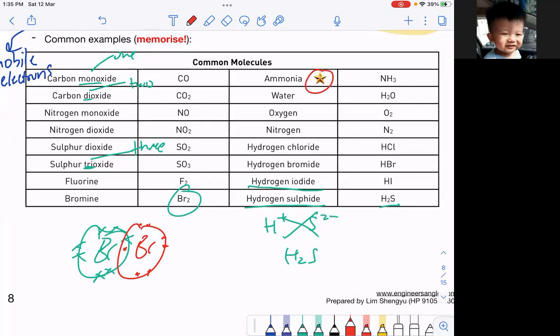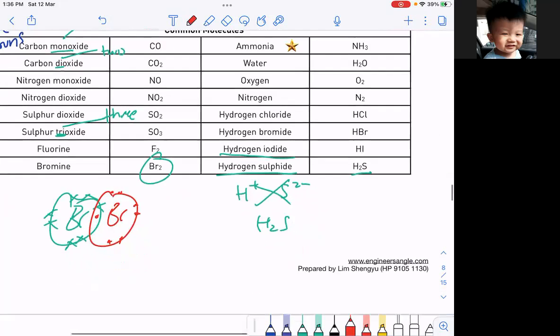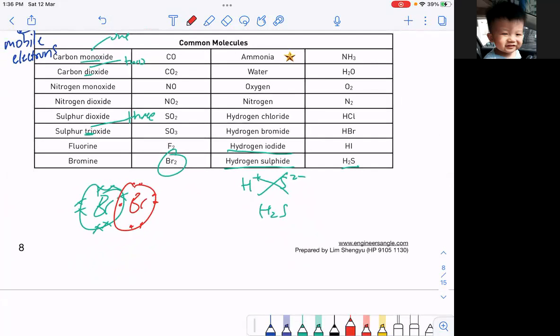Why I put a star here? Because this one, ammonia, how do you remember ammonia? Actually you can't. You have to remember. But it's not difficult, because now that we are experts at stick diagrams, ammonia needs how many sticks? N needs how many sticks? Three. Okay, N needs 3 sticks. H needs one. So how do you draw N and H? The only way is NH3, right? Because you give N 3 sticks and then you stick it with H's. So ammonia is NH3. Not very hard to memorize. So this whole thing you must know. Don't need to memorize, must know.